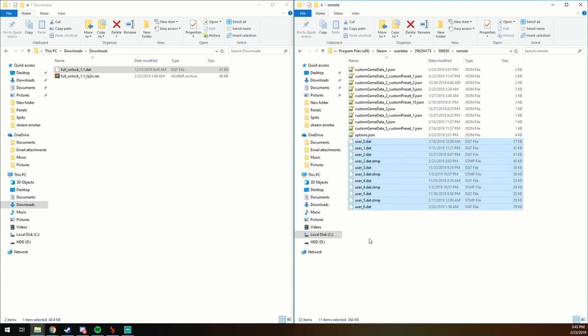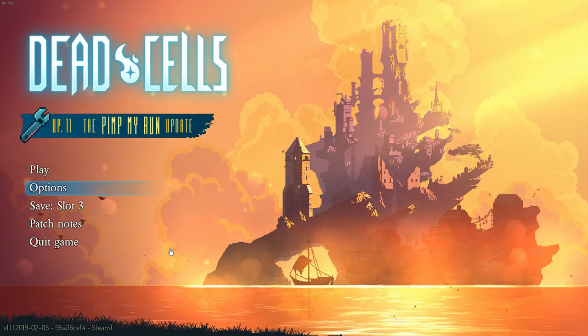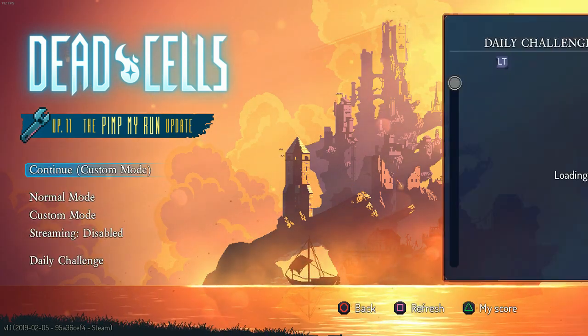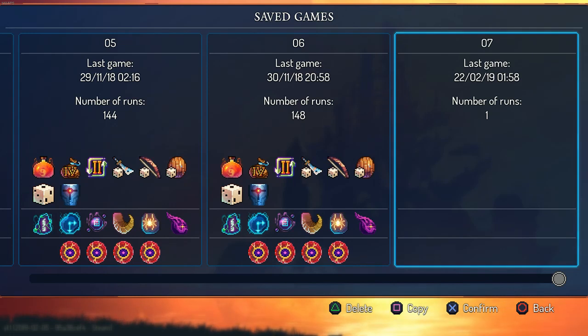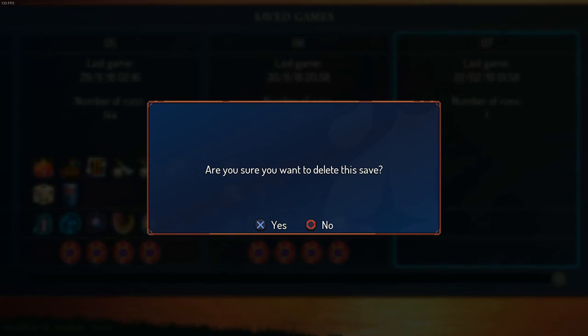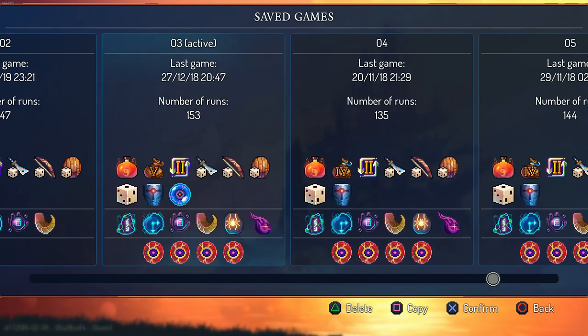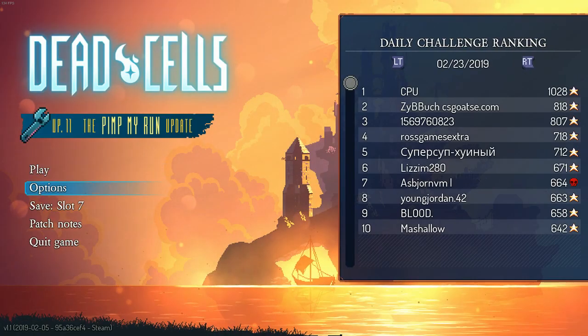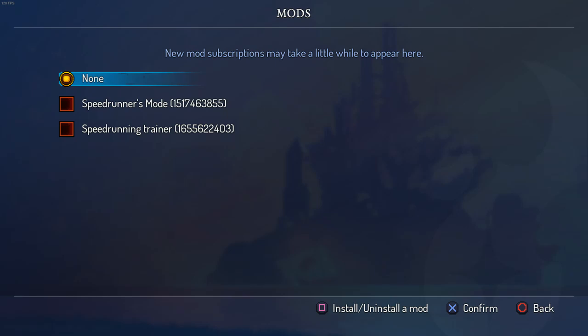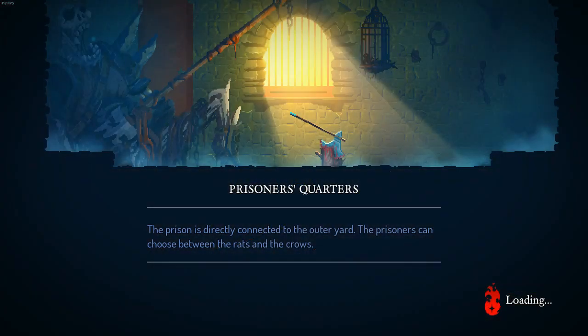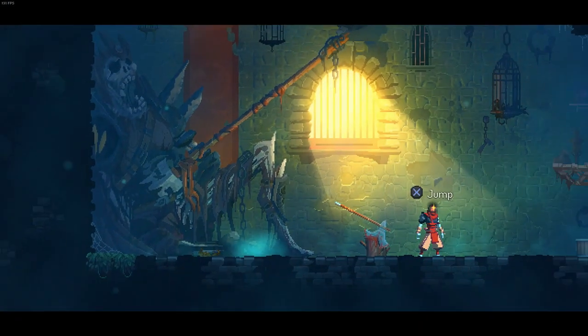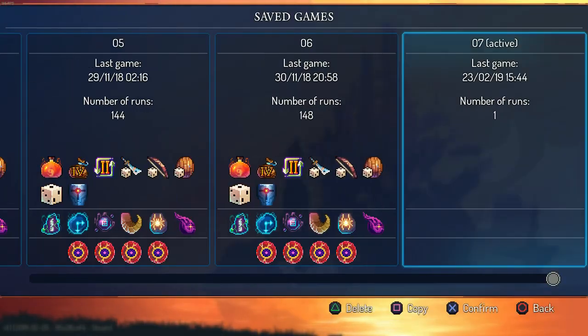So if you don't have a save, or if you want to make a new save and have a full unlock file, you go to the game and let's say slot 7 for me, since it's pretty much empty. If it's not empty for you, then you'll want to delete a file. So you delete it, and then you create a game there. So I selected 7, and then I'm just going to start a new game. After I start a new game, I don't have to do anything. All you have to do is leave. So just quit, and then it creates a file.